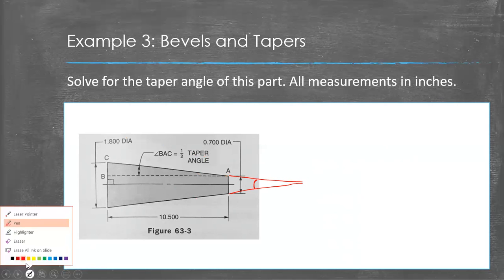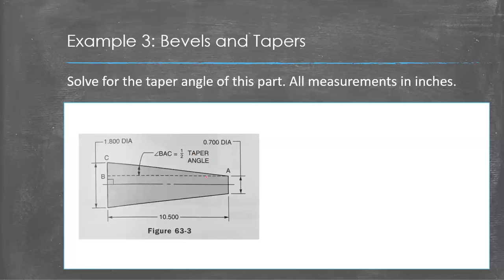So the way that they show that to us is they say, well, if we could section this off and just taper this as if there was nothing here. So start at the top edge of it and draw a horizontal line, a line that's parallel to the center of the part. It will give us half of our taper angle because we have an equal taper on the other side. So if we want the taper angle, we have to find this angle, and then we double it because it would be twice as wide if we went out to a point. Hopefully that makes a little bit of sense to you.